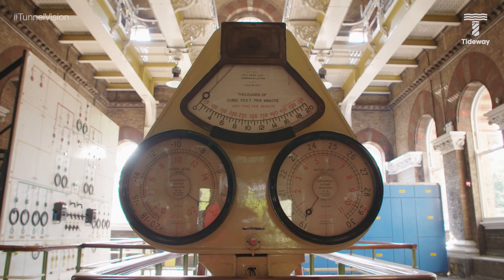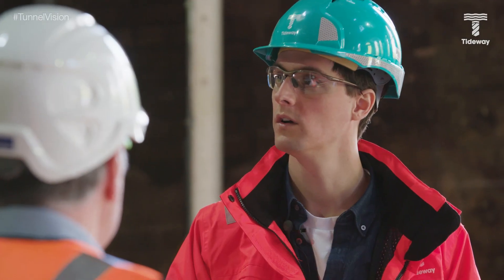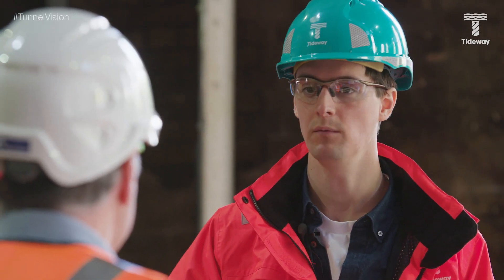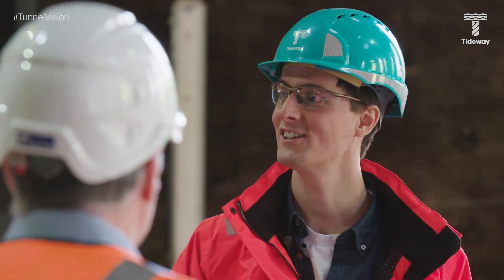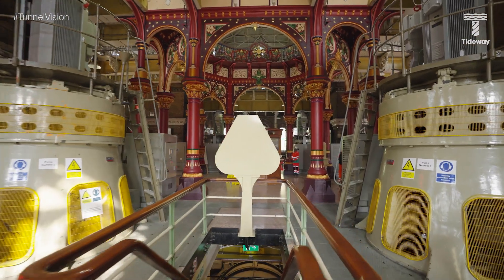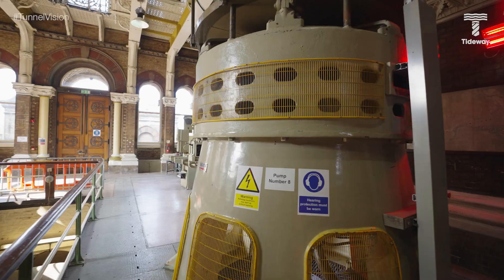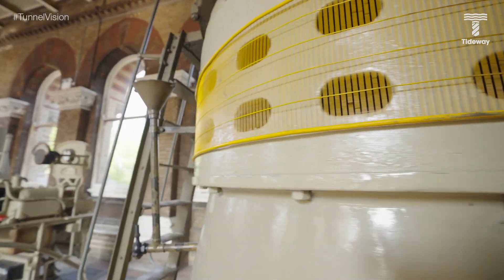However, this pumping station can run in a storm and often takes over from F Station when maintenance is needed. These pumps have a nickname — they are affectionately known as the Daleks. You can see why. They were probably the first Daleks because they were designed before the Daleks came along in the sixties. These were built when the station was electrified in 1933.